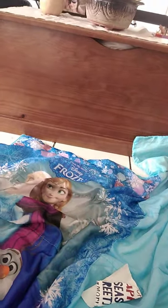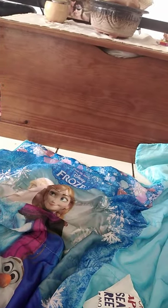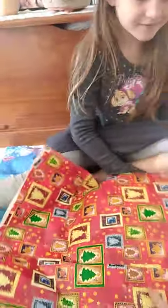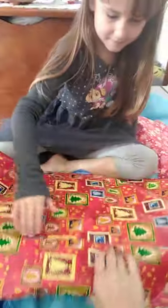Okay, well, let's see what the next present is. Let's open this black flat one. No, that's what we gave you now. Yeah, but I want to open this one. It looks cool. It looks like you want to pop out of the packet. Jordy, sit back a little bit, please. I can't see. I need to see.